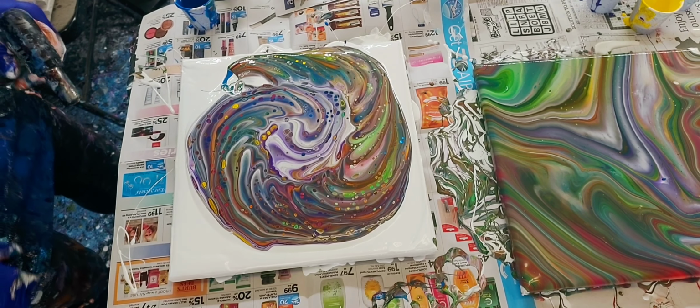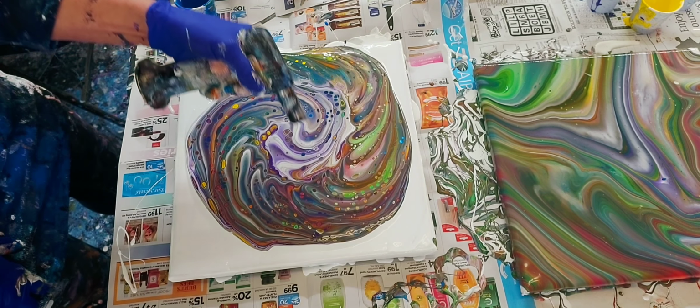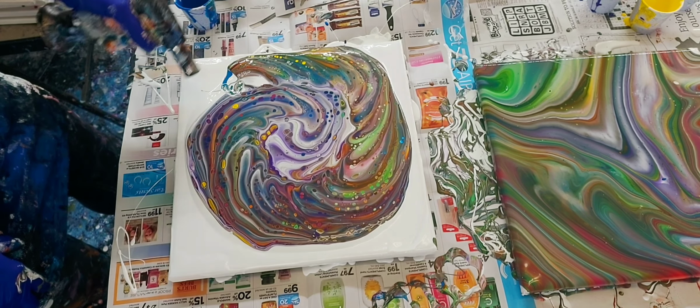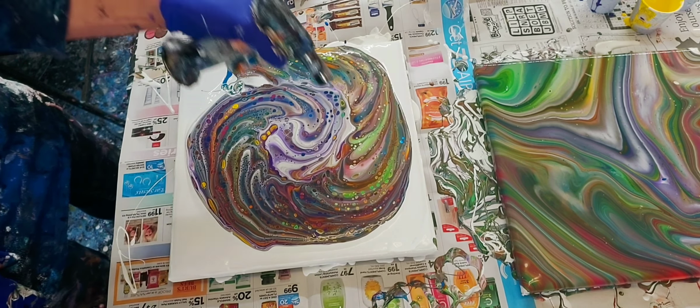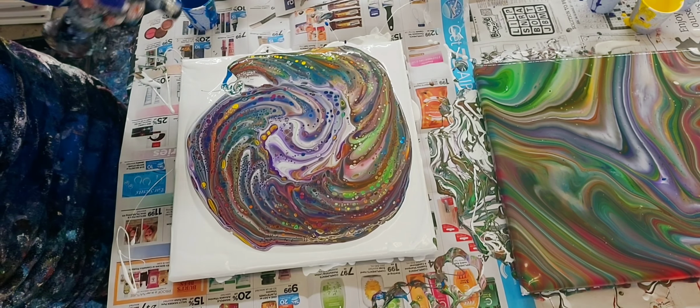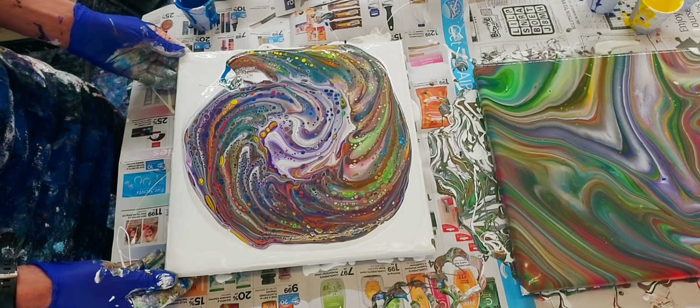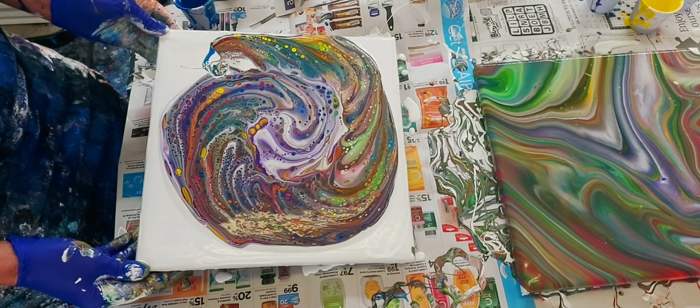And we'll torch it. This is really pretty. The cells look really nice in this. And the heat brings out more. So you always want to torch it before you tilt it, because once you tilt it, it'll start stretching them. See these tawny ones here now, they should stretch out a bit as I tilt this.